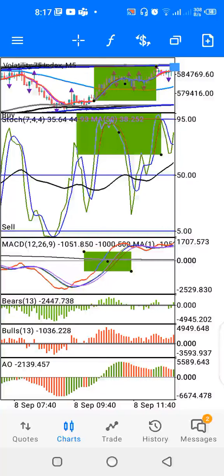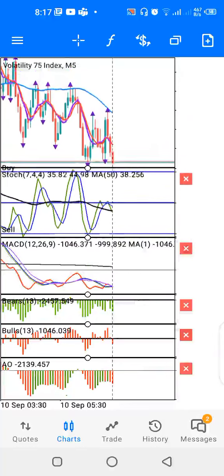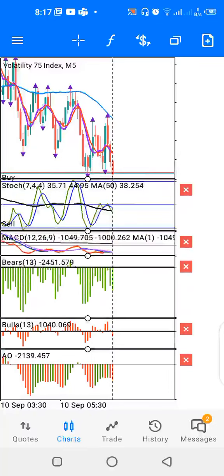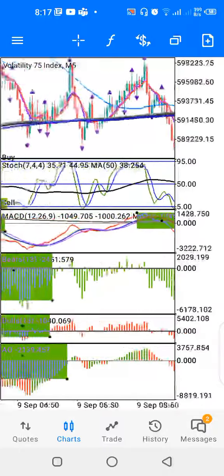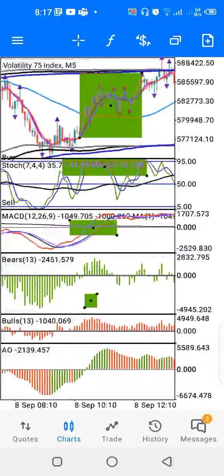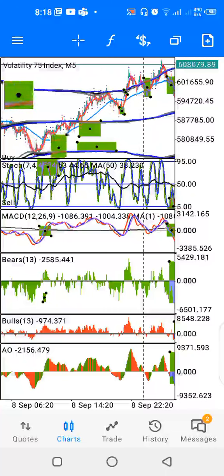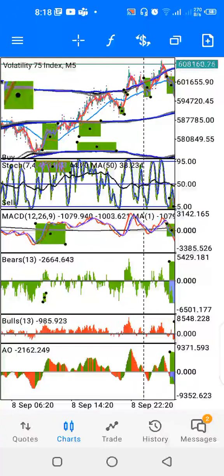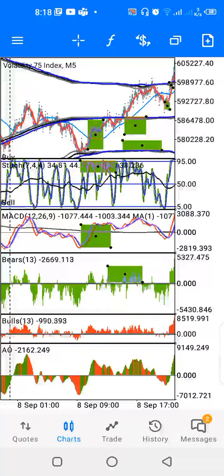So when they, let me try and give it more space. I'll give the BS power window more space so that we can understand my explanation. So at the point of buying, if I zoom in, this is our swing low at the support, and this is our confirmation. This is a test of the 95 level, okay. There's a crossover to buy, okay, confirmation. So for BS power, you only use BS power for when to buy, okay.